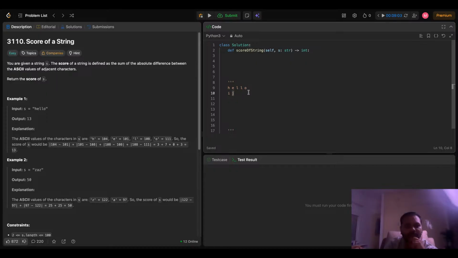So here I have to traverse. Okay, so I will just say for i in range 0 to n, where I have to define the n also. Okay, so n is equal to length of s. Now I have my i, and I need the difference of i plus 1.